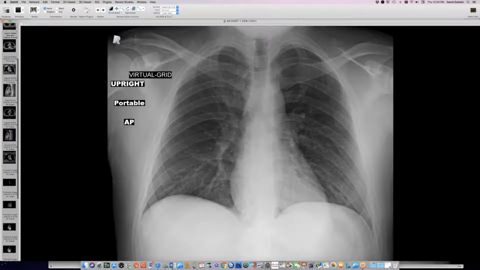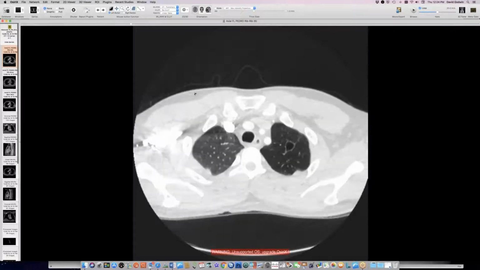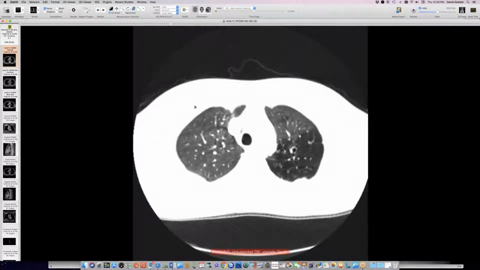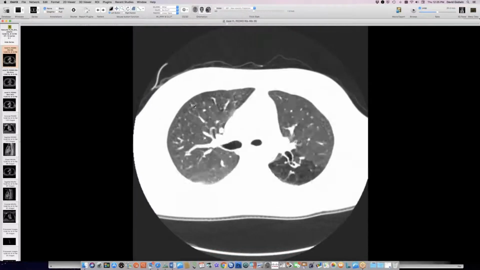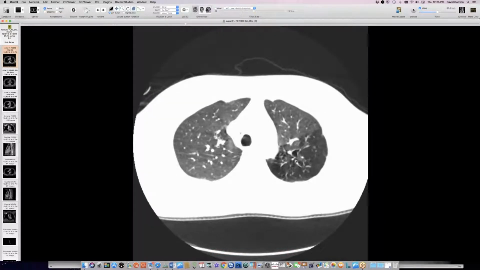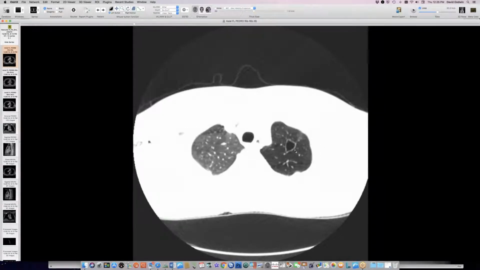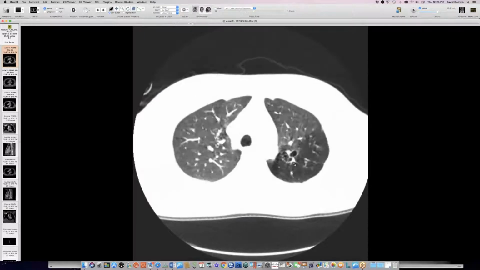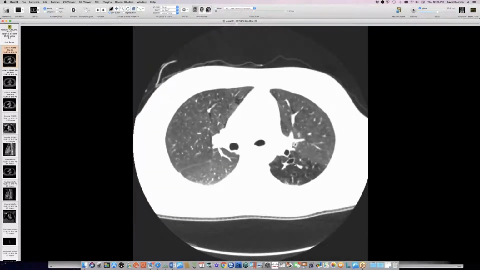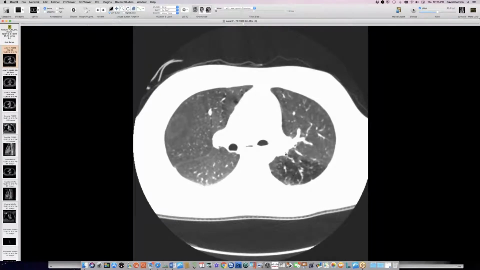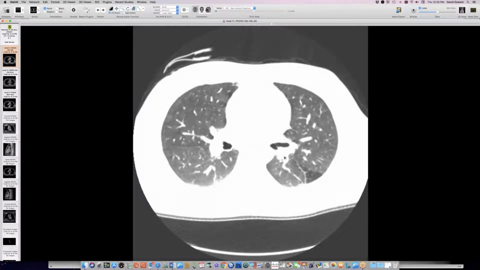And on CT, he has low attenuation lung up there in that apex. It seems to be posterior segment of upper lobe. There's no mucus plug. There is an airway abnormality with dilation here, but if we track this, it gets very dilated up there. But as we track it down, and it goes medial, goes proximal, it disappears. So it does look like a bronchial atresia, in this case without a mucus plug.